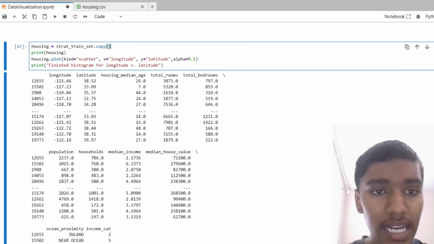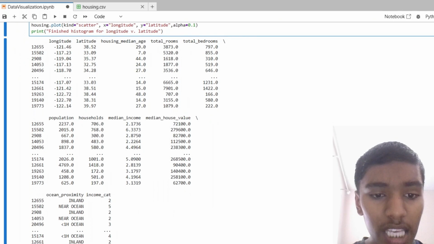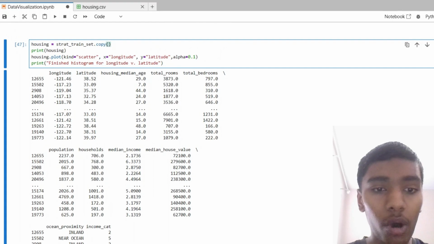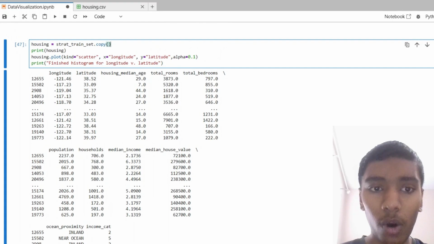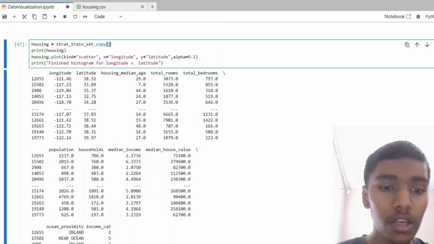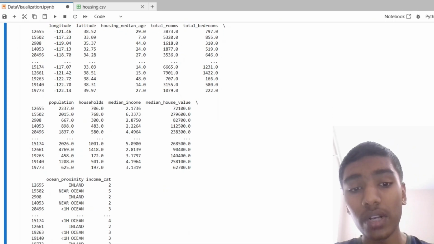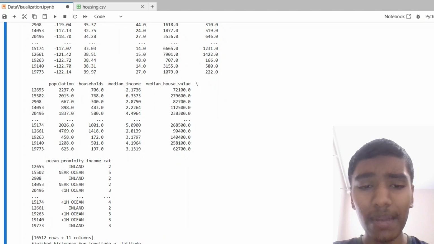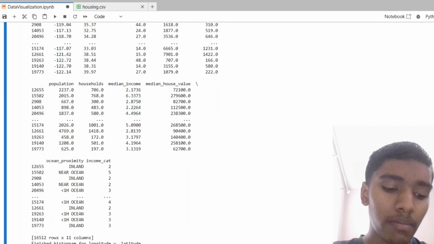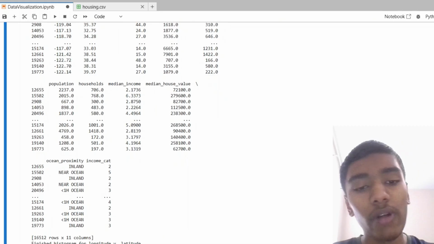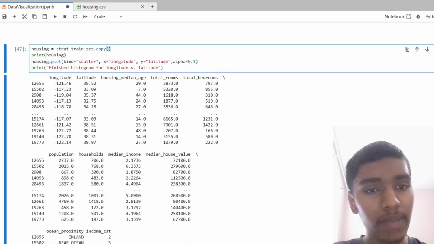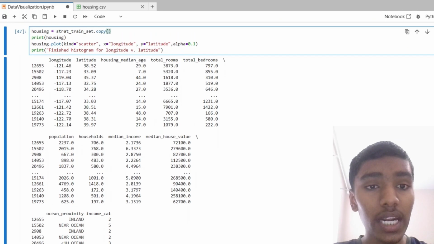When we printed that data out as our housing, keep in mind that it had all the different columns in our data along with the income_cat. Remember, the income_cat basically assigned a numerical output using different strata for our labels. If you remember that back then, we did it like that. We stored that in housing.